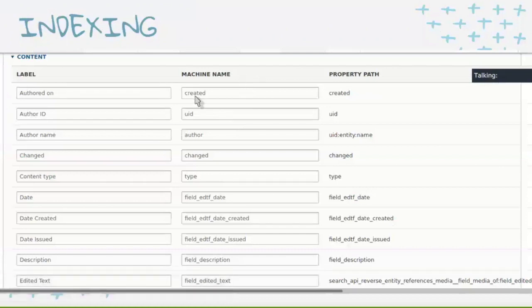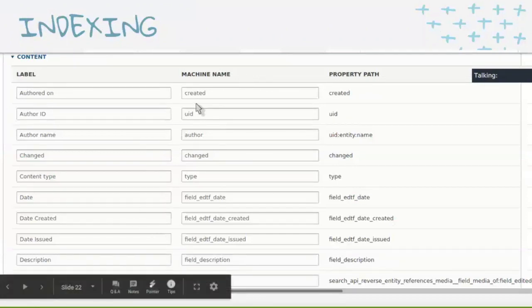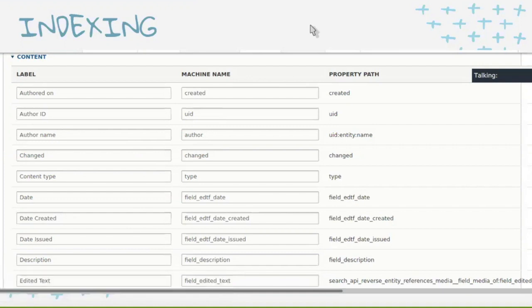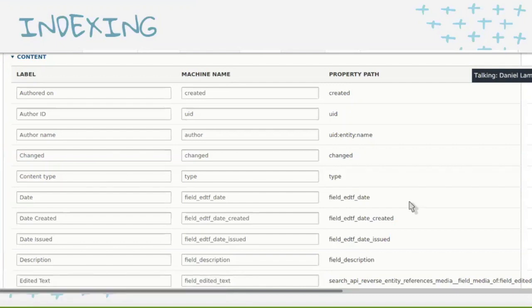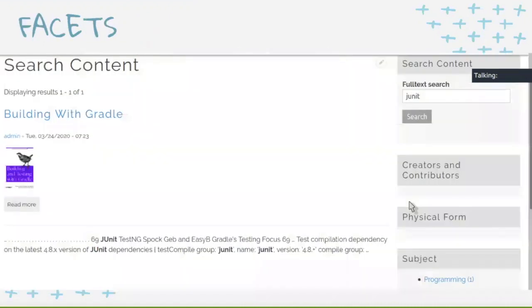If you look at the very bottom here, you can see the edited text. It looks like Google Slides wants to put an overlay over what I'm trying to move my mouse to, and it still does it even if I'm over there. Hilarious. You can see here at the very bottom, definitely not going to move my mouse, edited text is here. All the edited text from any media automatically gets put onto a description, so you can search for it.